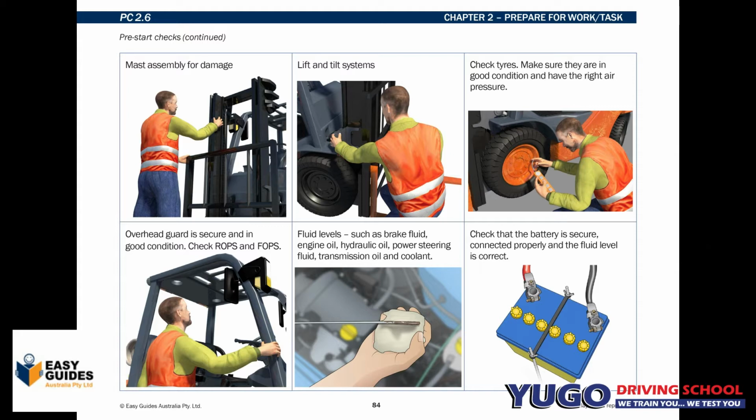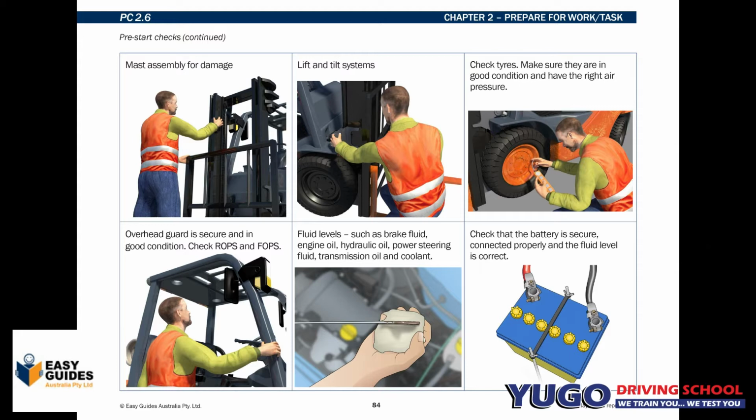Now tyres. There are two types of tyres you can have on your forklift. You can have pneumatic tyres, you can have solid rubber tyres. Similar checks you do on both. You make sure the tyres are not worn down to the wear limit line. You check the tyres are evenly worn. You check the tyres have no chunks missing on them. You check the tyres are securely fitted to your forklift. One more check, if they are pneumatic tyres, you want to check the air pressure on your tyres.